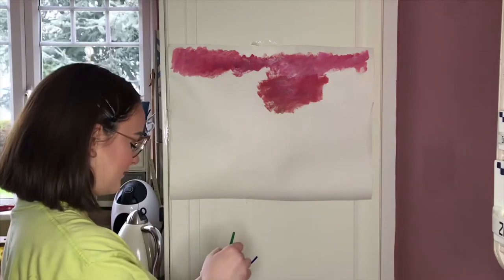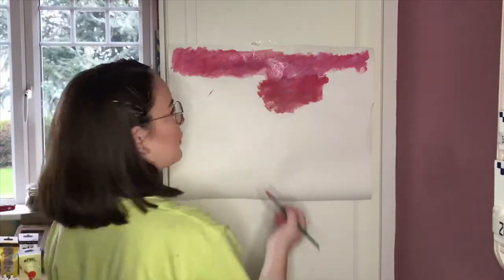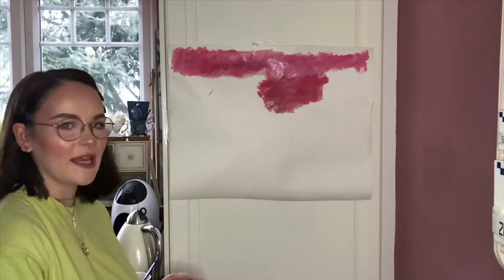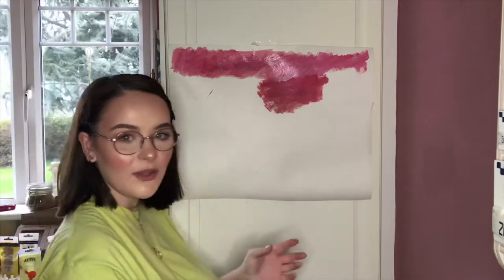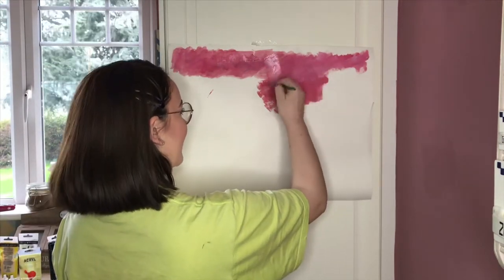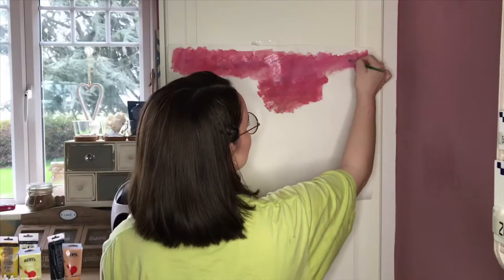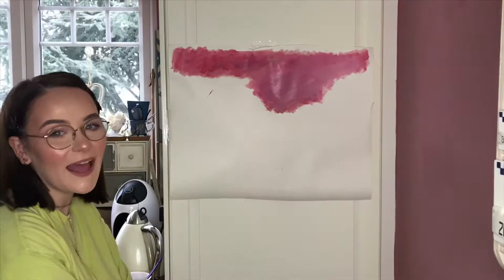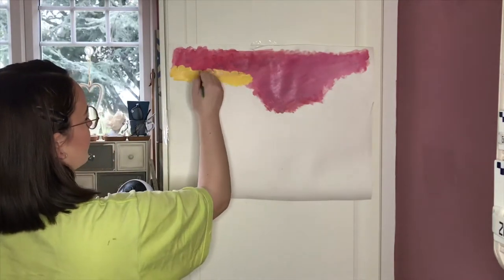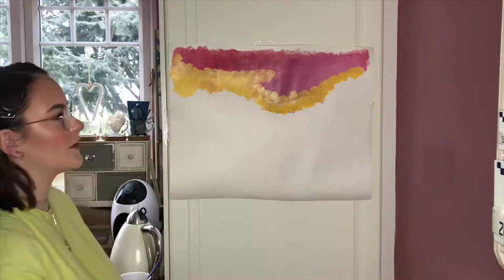I don't know any brush strokes. That looks bad — hopefully it looks better on camera than it does in front of me. It's actually blending — didn't think that would work! I'm kind of bored of this already, not really my thing. I think I'm going off the picture; this doesn't look like it at all. Maybe the colors are off — yeah, let's blame it on the color. Anyway, enough about me — how are you? Okay good. I'm sorry I never asked you how you were doing at the start.